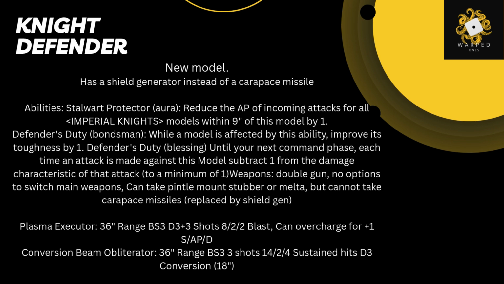Leaked ability is to give basically an armor of contempt to everything within 9 inches. Nice. Reducing AP is always good, especially with a 3-up save. So that definitely does work. So reduce that AP. You're effectively giving everything a 2+ save, which is absolutely a good thing. Is it worth the amount of points that it's probably going to cost? Debatable. We'll have to play test that a little bit.